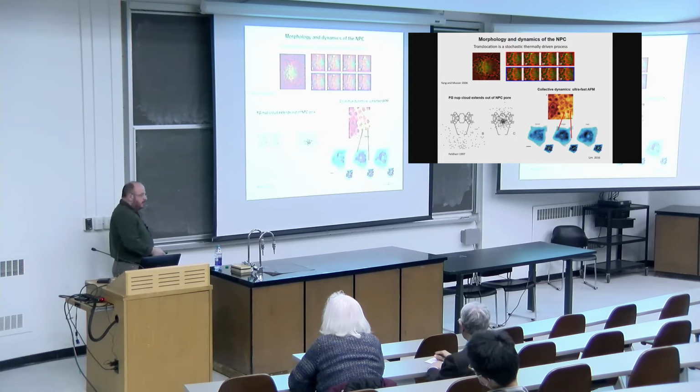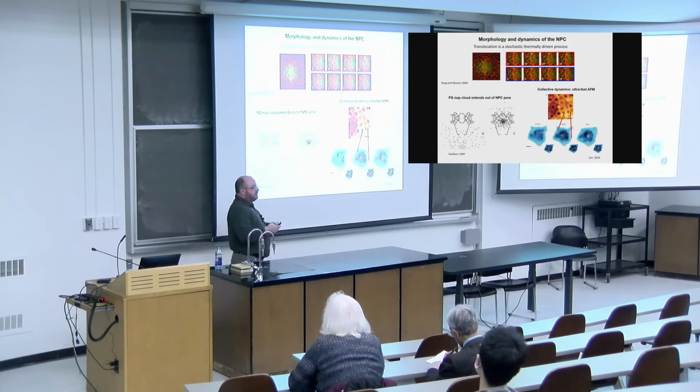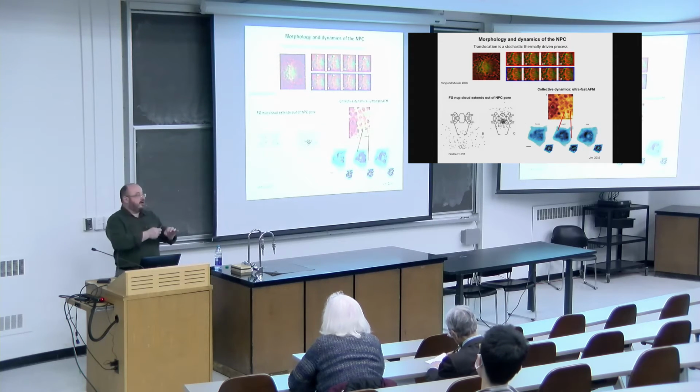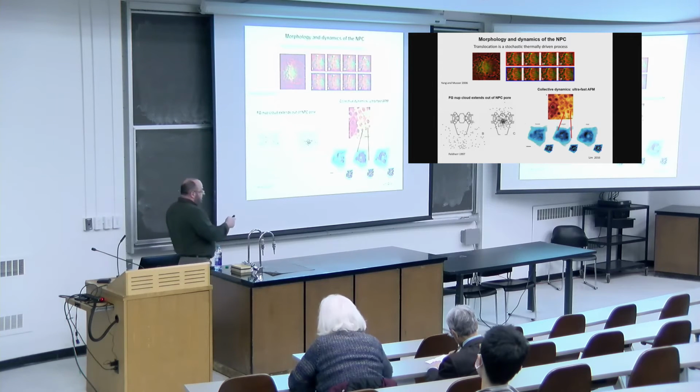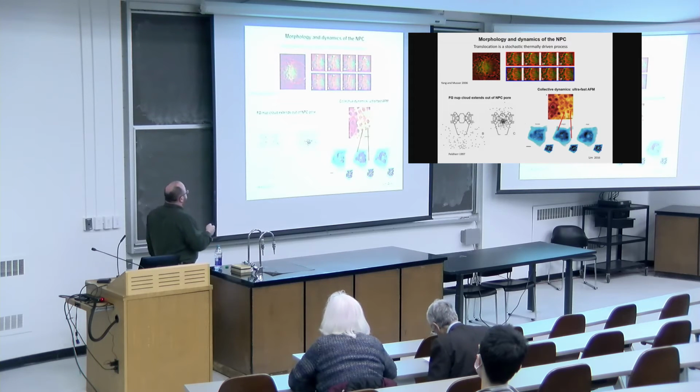Up until very recently, there was no information, and still it's very limited, about what happens inside the hull of the nuclear pore complex, because it's very hard to see what happens in a 50 nanometer hole deep inside the cell. But more and more information comes in, and this is already relatively old data, just to show you what we know and what kind of data we have.